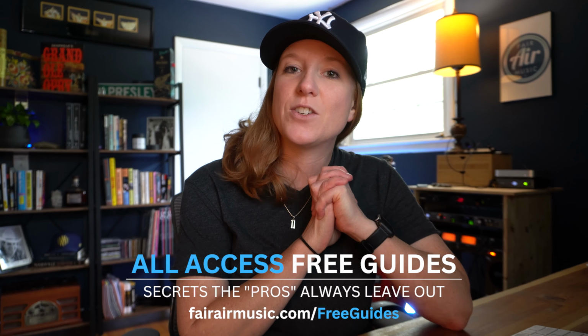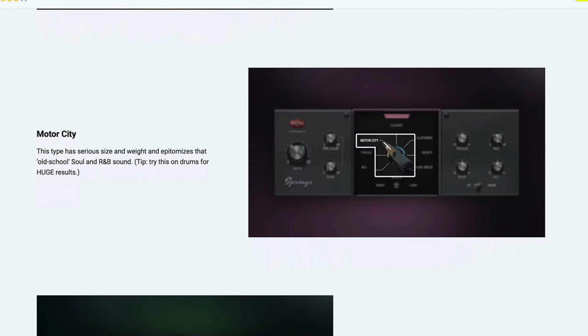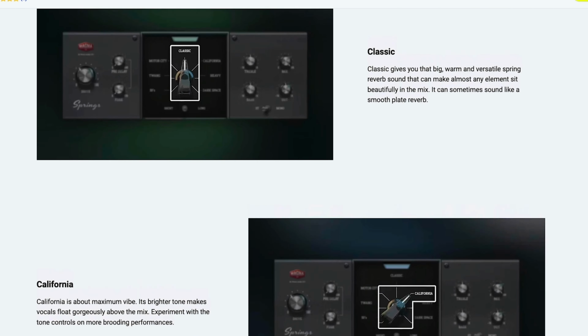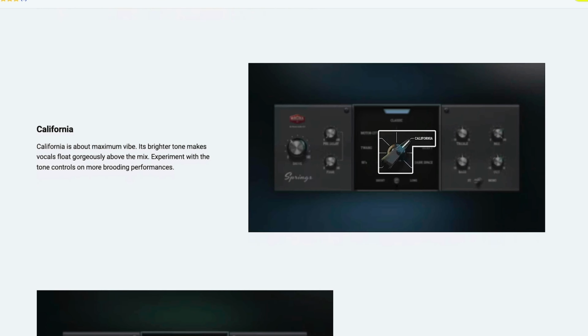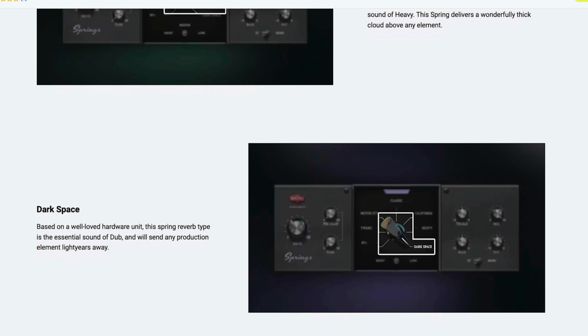So we don't really need another generic reverb plugin, but it's kind of nice to have another spring reverb option, especially one that's not gonna break the bank and pretty simple to use. The Magma Spring Reverb offers several different tone choices with some really cool modern features. And like I said, it's incredibly easy to use. But of course, it's got that classic reverb sound that we all know and love to hear.